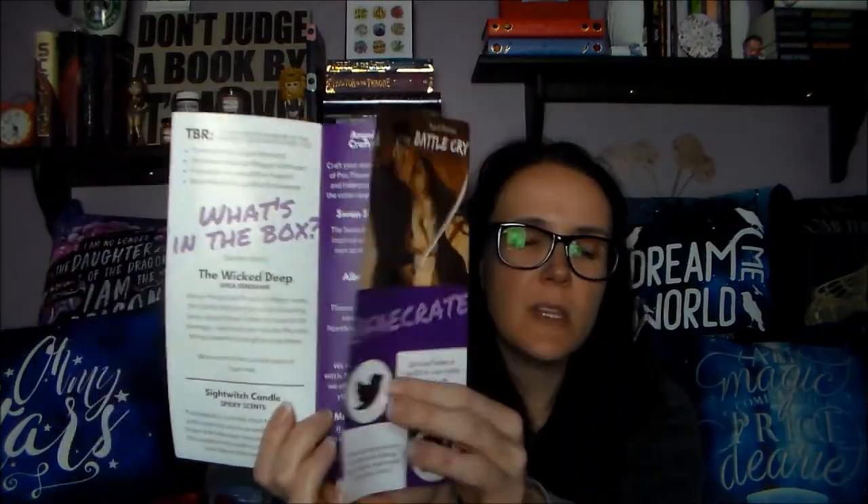I'm very very excited to read this book. The April theme is Battle Cry — not sure if they have boxes left, they may. I also know they had a special box for the next Sarah J. Maas book coming out, not sure if that sold out — it was a limited edition box. This is what the brochure looks like with a synopsis, which I think is kind of nice. I like having a longer description for each item, and I love the book recommendation and that there's also another free book download.